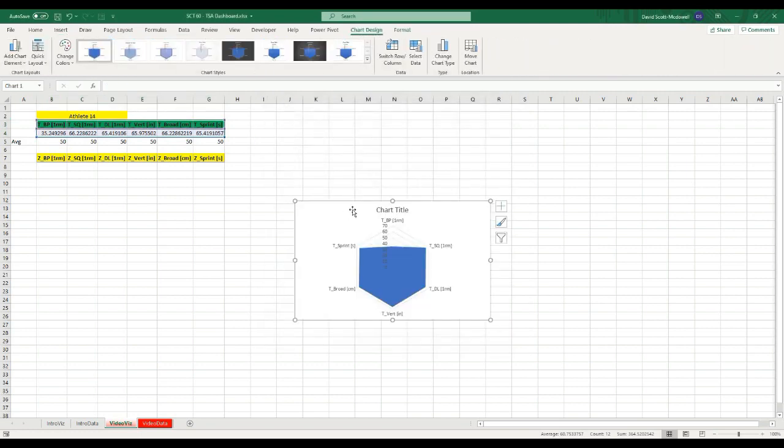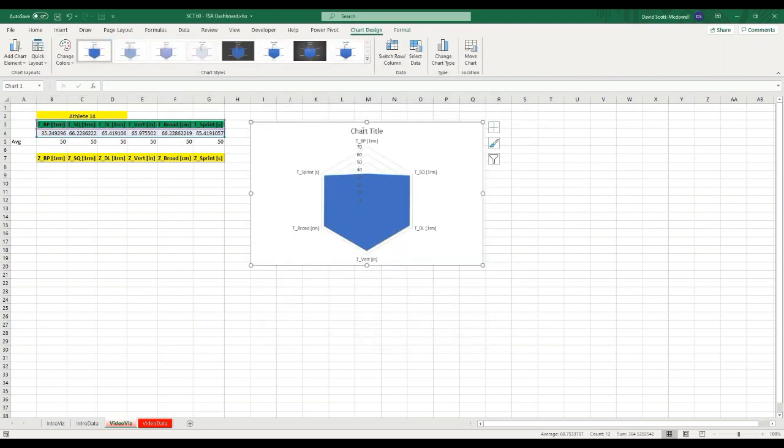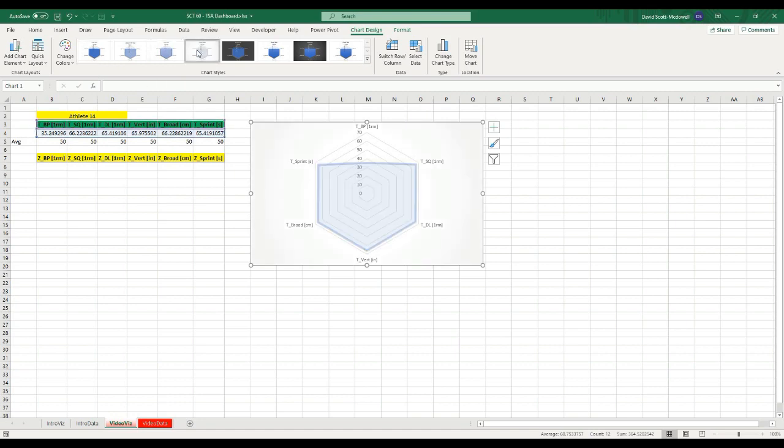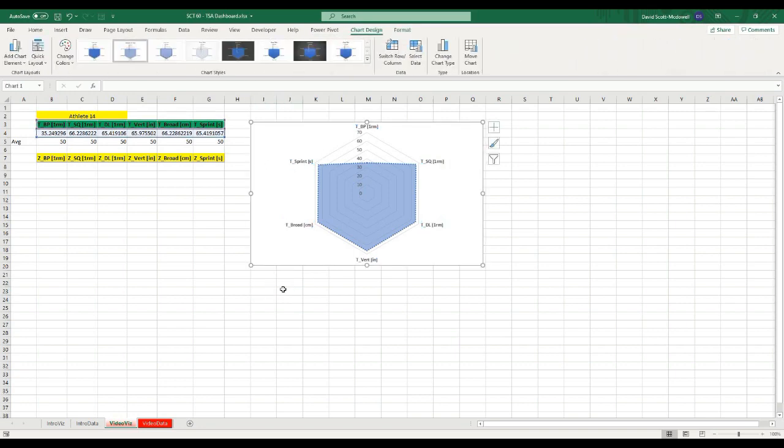So I'm going to hit OK, and I'm going to pull this chart over here, and I'll delete the chart title. And I'm going to change how this chart looks a little bit. I like this one here. Actually, no, we're going to go with a different one. This one's the one that I like to use. And so you can see now, I just bolded those out, that this is starting to look like the chart in the intro screen.